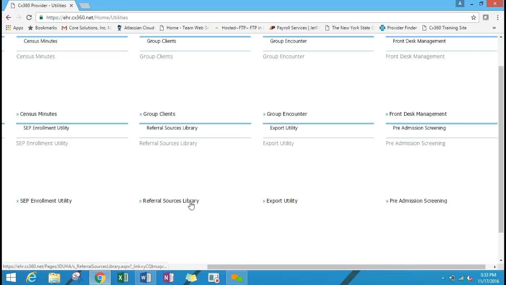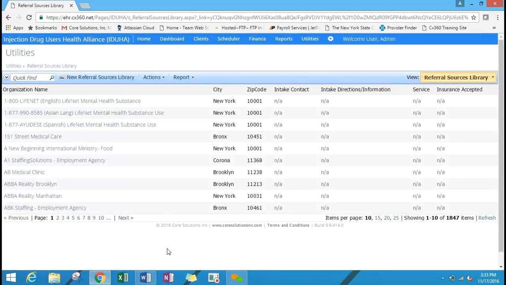There's a referral sources library. And this, again, is pre-populated. There are almost 1,900 records in here, and this is what's talking to that outgoing referrals form. So when we were doing those AIRS outgoing referrals and we were able to pick the source, it's talking to this piece right here.